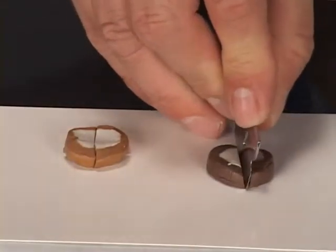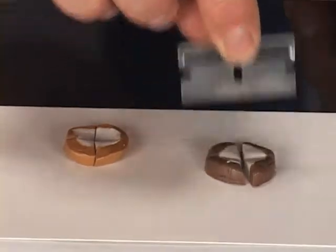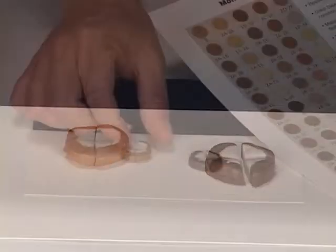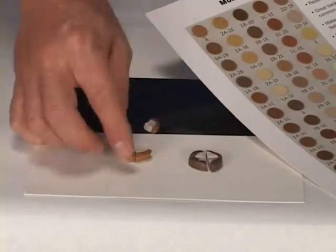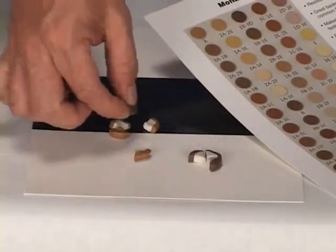In order to create units to be used as parts, we cut equal-sized slices from each color. We then cut each of the slices into four equal sections. According to the formula, we take three sections of oak light walnut and one section of walnut in order to attain the target color.